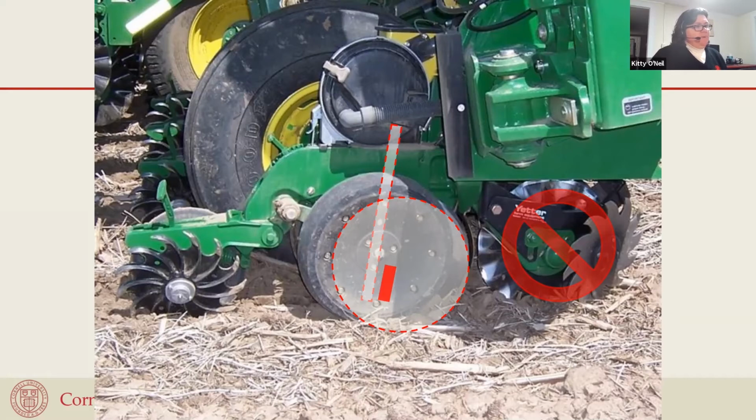And then here's another tweak that's often present on these no-tills. There's this little finger that runs down the furrow just behind the seed tube that firms the seed into the bottom of the furrow. The goal is to push that seed right firmly into the bottom untilled edge of that furrow. So that's where most of the seed to soil contact comes from, is down there at the bottom of the furrow where the soil has not been touched. So that's called a seed firmer.